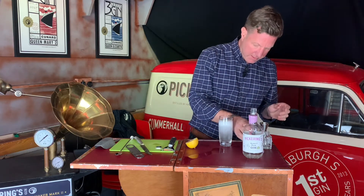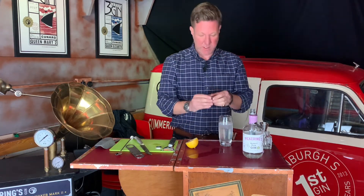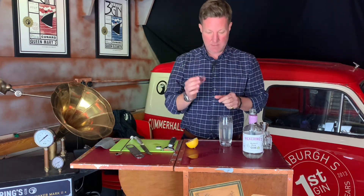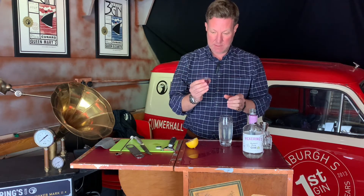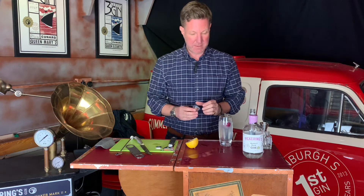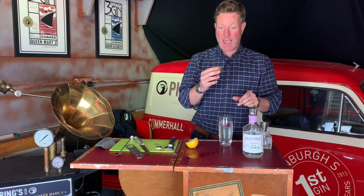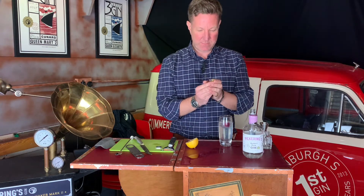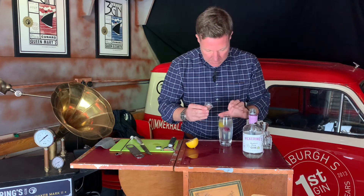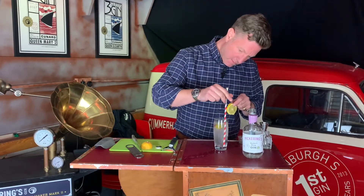Yummy, like that. And now we've got a lovely little garnish — we've used some of our soda water and some rose hips to make little ice cubes. They jump out! There we are, we've got one of those, and we've also got a lavender one as well — that's just lavender in soda water, frozen — to give our lovely garnish in there.